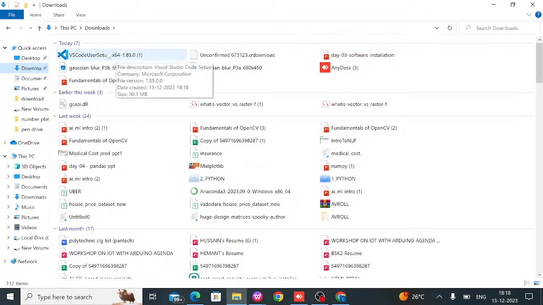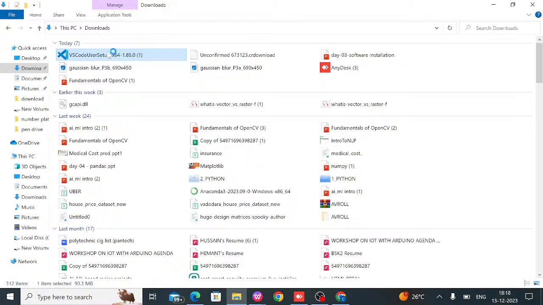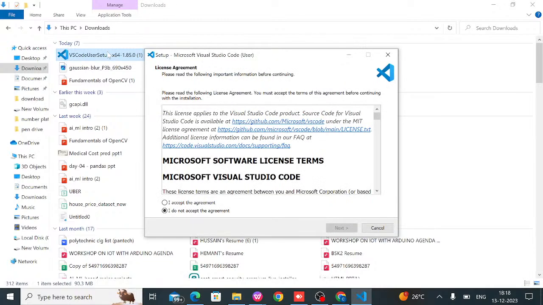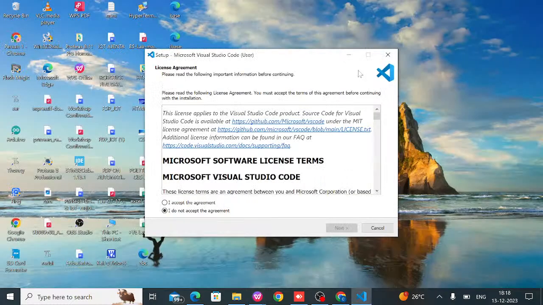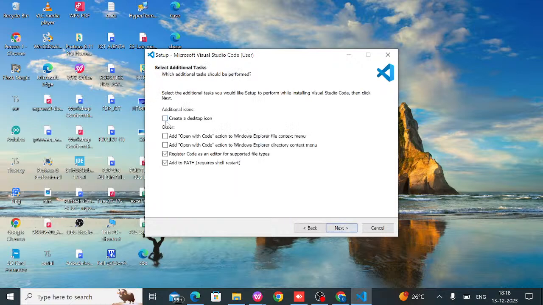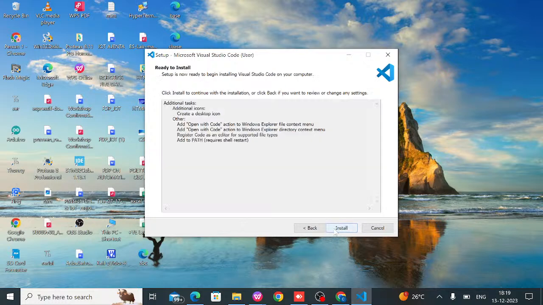So it's downloaded, right? Just double click on that after downloading. A small window appears here. Please click on I accept the agreement. Just click on next. Select all the options you can see here: additional icons to add, create a desktop icon, add open with code action to Windows Explorer, register code. Select all of this and click on next.